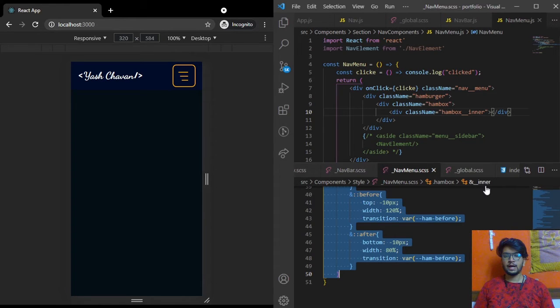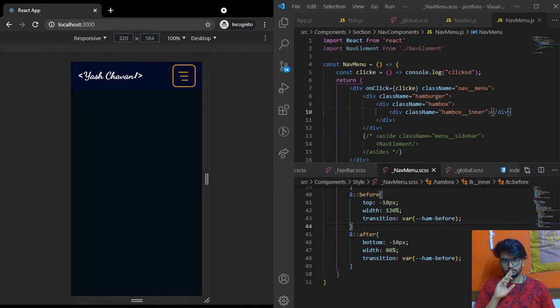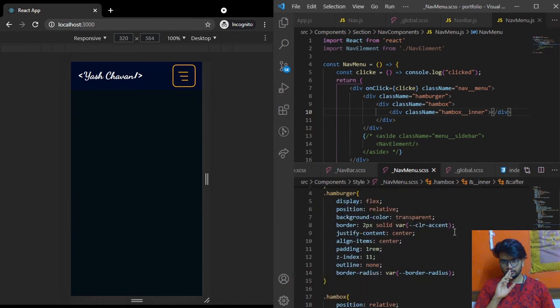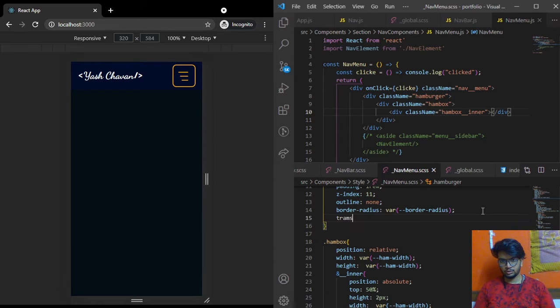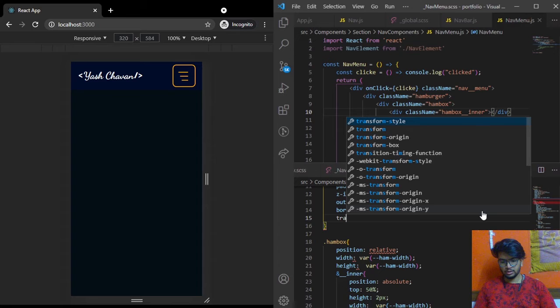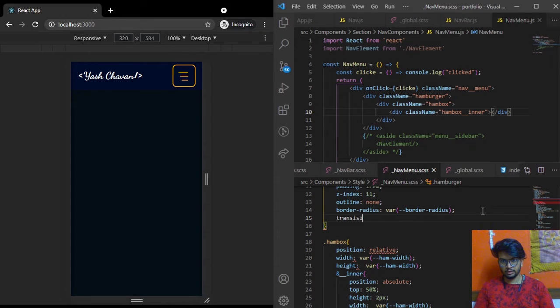We are not done yet though. We have to add the animation thingies right now. So what we need to do is add the active state. Actually, wait. We'll add the hover, because I didn't add the transition for this too. So we'll be needing a transition. God damn it, I cannot spell. Transition, yeah.